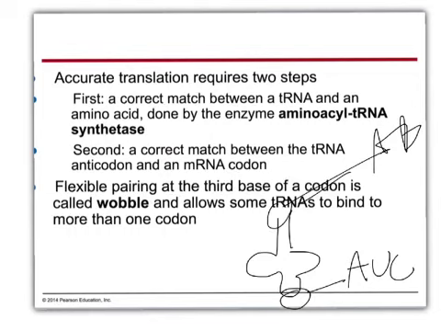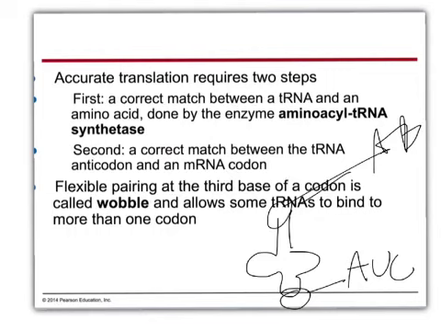Okay? There is some flexibility that occurs in that third codon position, and we know this from looking at the codons that are repeated. If you go back to the chart in your slides, you see that leucine has 6 different codons for it, and a group of those codons, a four group, is like CGA, CGU, CGG, CGC, right?